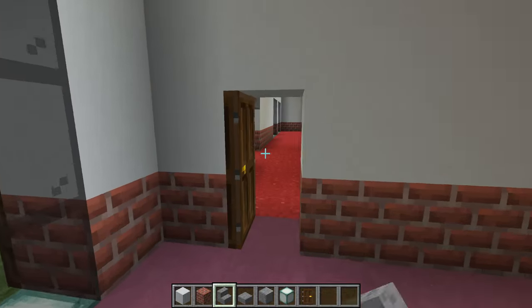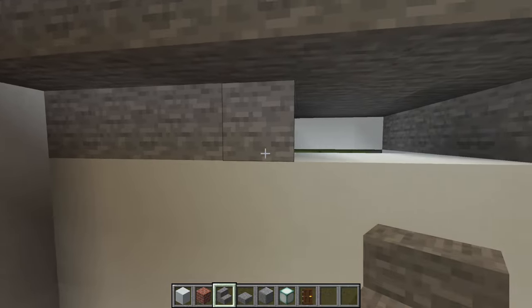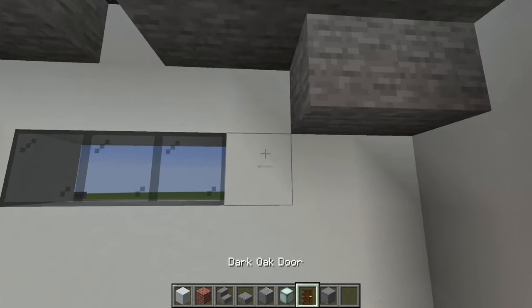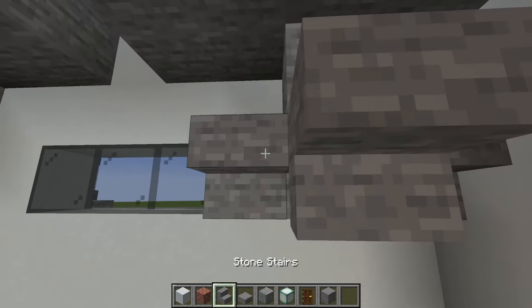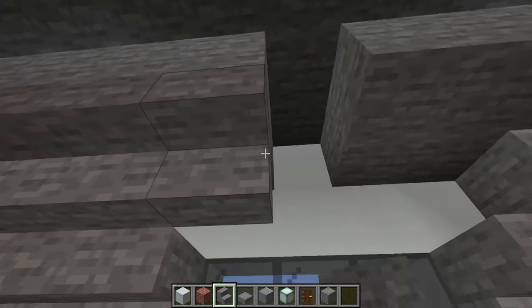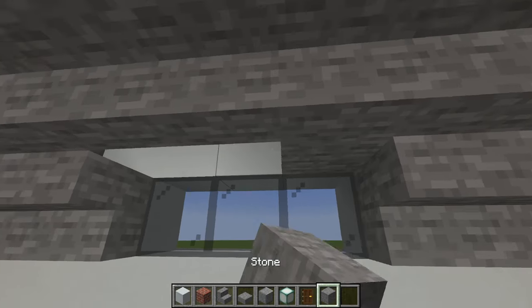And we can do the same thing in here as well, for example. So we can just add stones across here and place stairs here, either side of the window, the upside down stairs, and we can just do the exact same thing that we just did in the larger room. Wherever we have gaps, we can just add some stone.